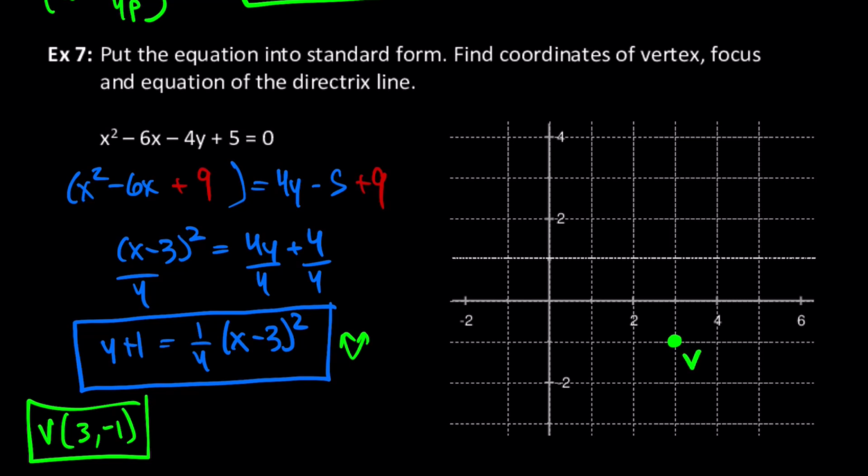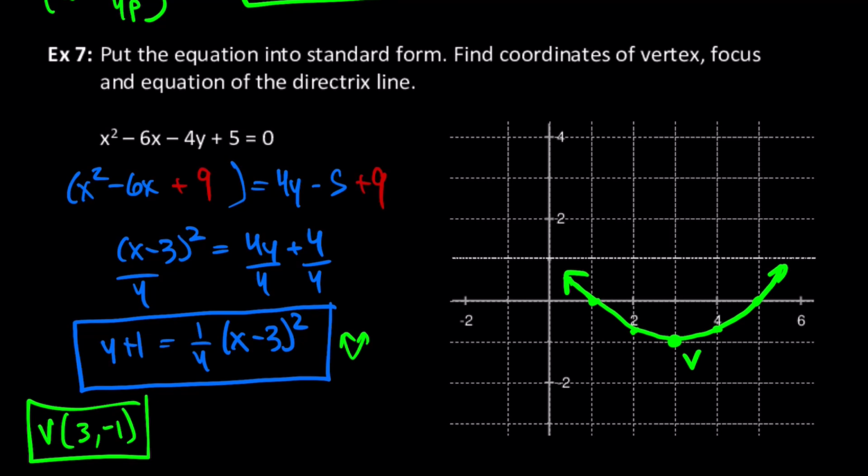And notice your value of a, your vertical stretch is 1/4. So typically we go out 1, up 1, but we're only going to go out 1, up 1/4, and then out 2, up 1 instead of up 4. So these points here will be on this parabola. All right, so it'll be up 1/4 there, up 1/4 there, up 1 there, up 1 there. It'll be kind of a wide parabola. So there's a good enough sketch.